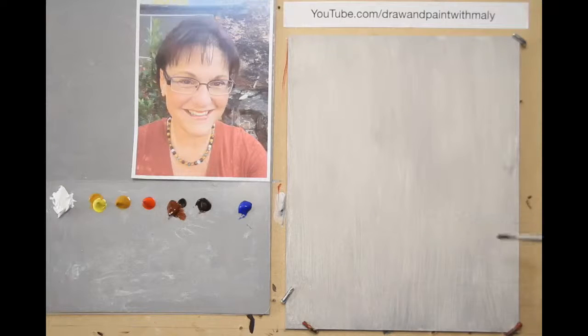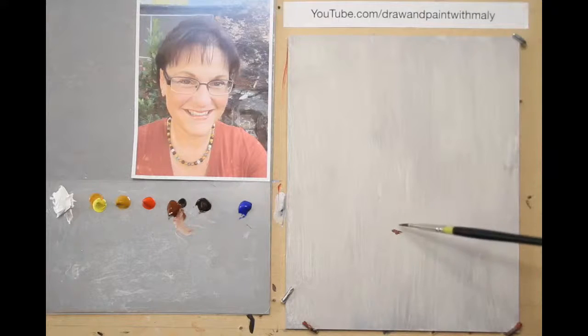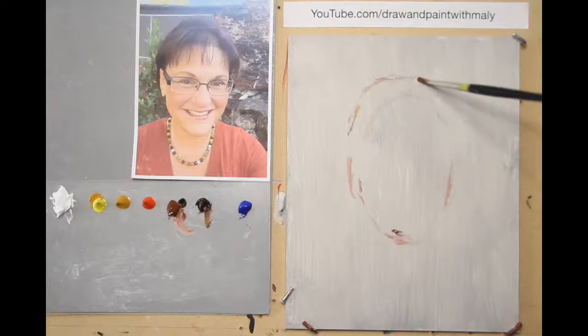I always start by fixing the size of the face. Do you know how big it's going to be? And inside the shape of the face, I pick the nose, the eyes, and the mouth. So, start with the light. Light brown, that's a brown sienna. Here, the chin, the right side, and the forehead, and then the hair.